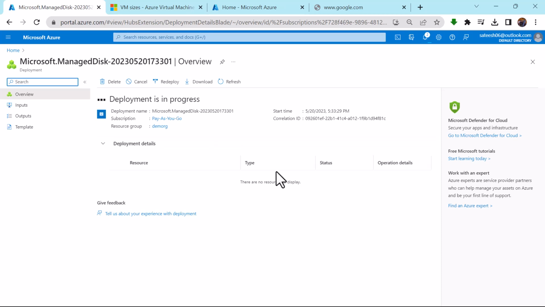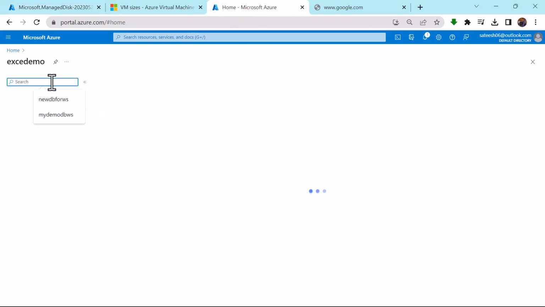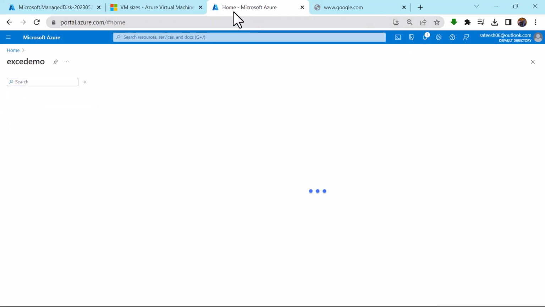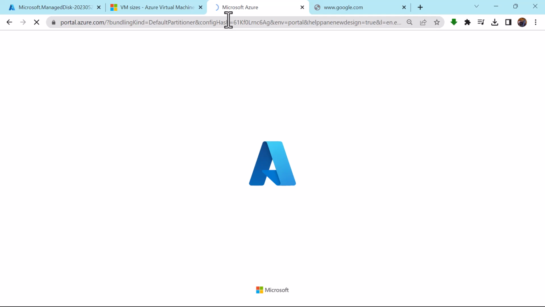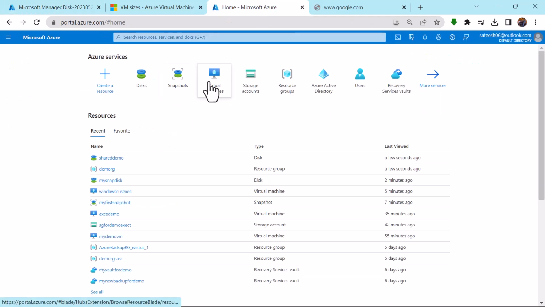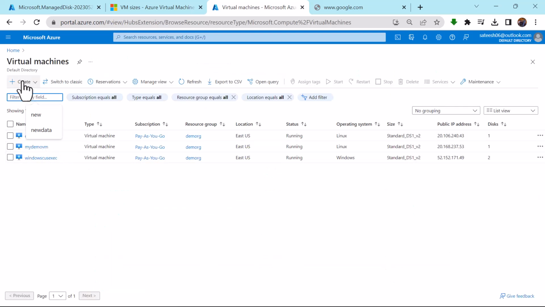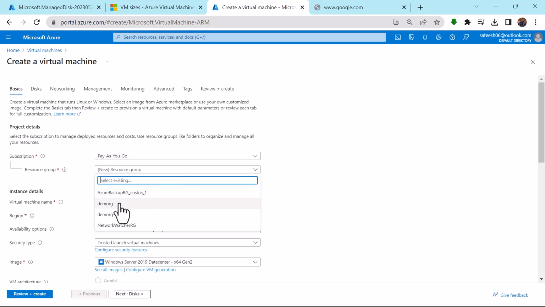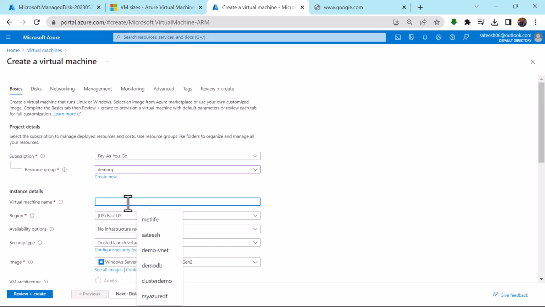Meanwhile, let me also create another virtual machine to show that we can assign this disk to both the virtual machines. Okay, this disk is also created. Let me go to virtual machines, create a new virtual machine, and it should be a Windows virtual machine. All right, demo RG, virtual machine name second Windows VM.